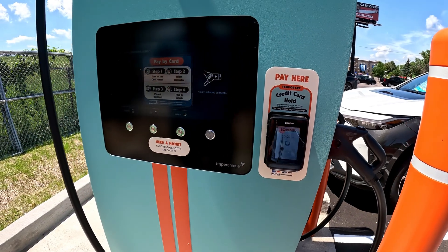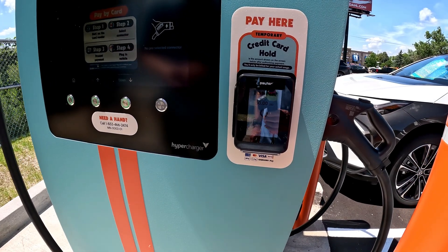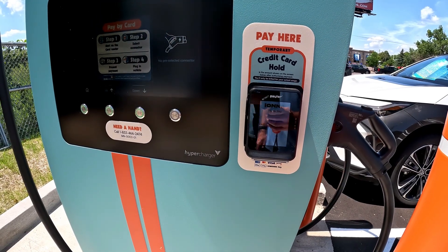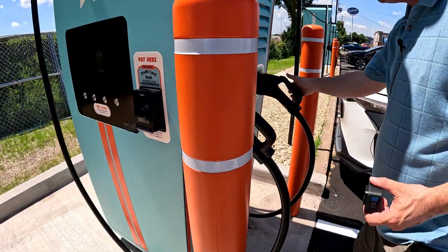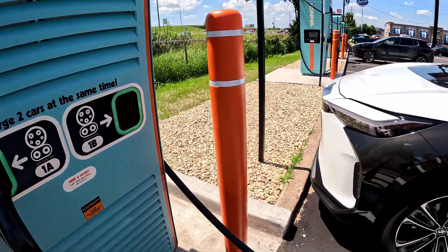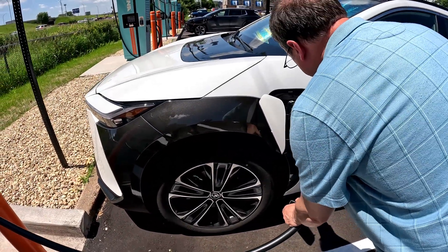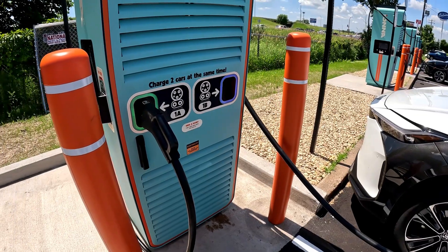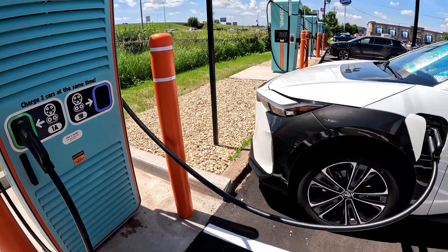It's charged. Okay, so I'll be billed with that. It'll do the pre-billing — it's got $50 reserved. What happens is you plug in, do your charging session, and when you're done, that pre-payment will turn into a real payment and it'll give you back the difference. You can see it's flashing which one to grab. Just plug in. And that's pretty much it — you can see the green light and it's going.